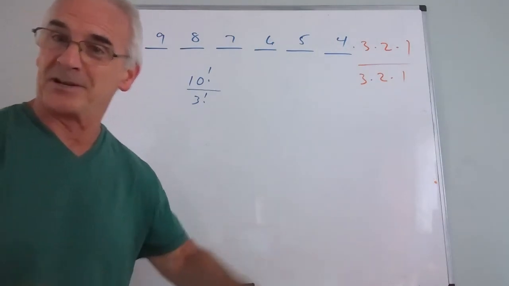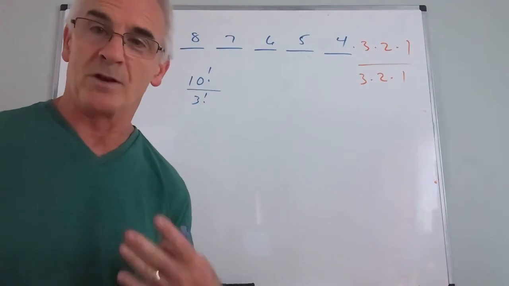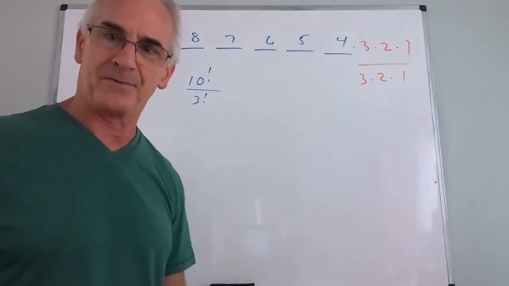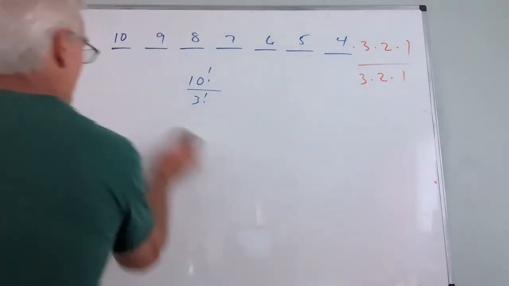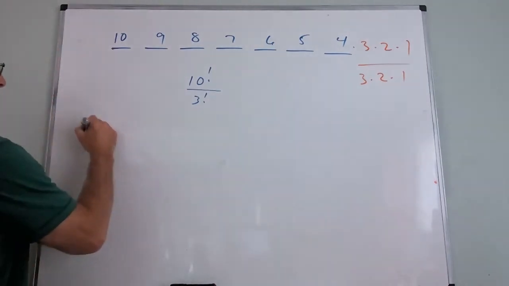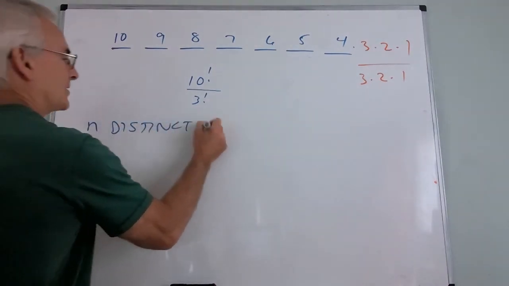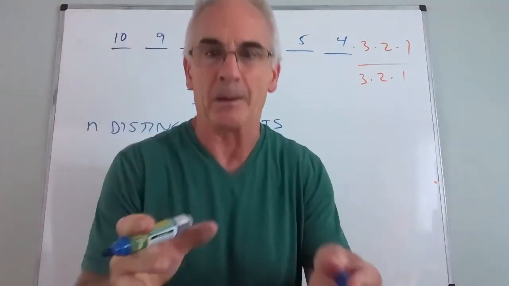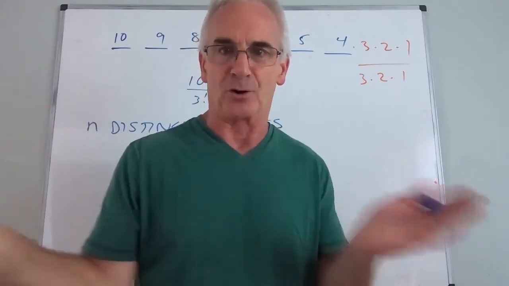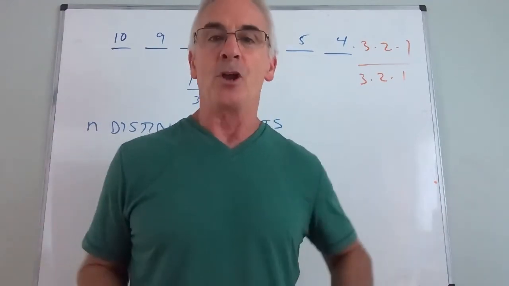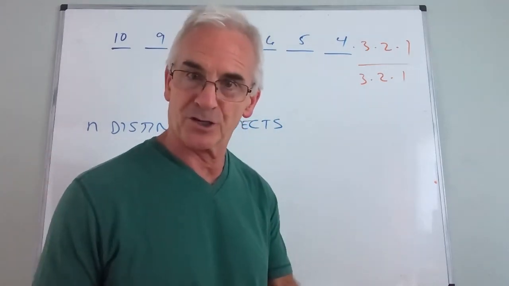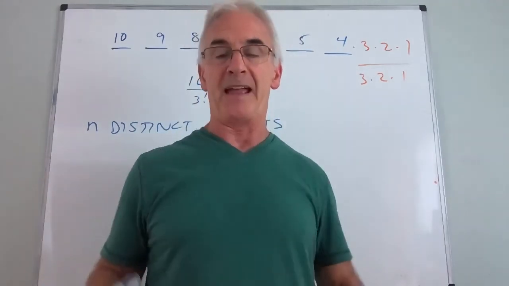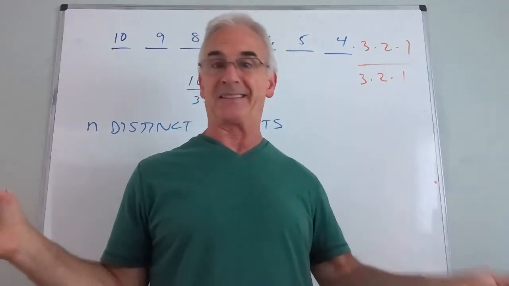Okay, so this is the segue into the next thing, because we want to be able to do things quickly and easily. I don't want to enter 7 numbers in a product on my calculator if I don't have to. That's way faster. So first thing is, you have n distinct objects. This is important. We say distinct. I don't have 100 ping pong balls. They all look exactly the same. So if I start organizing and arranging them, I can't tell the difference. No, I have n books on my shelf and they're all different. I have n people in the classroom. Obviously, you're all different. I have n distinct objects. That just means I can tell them apart.